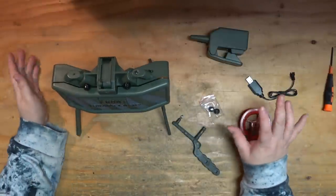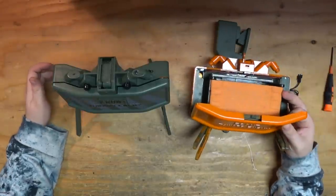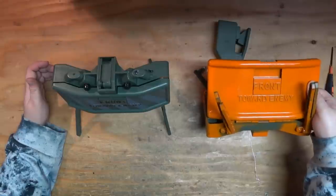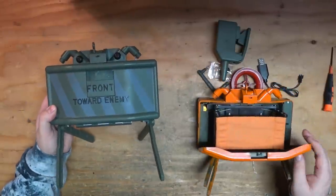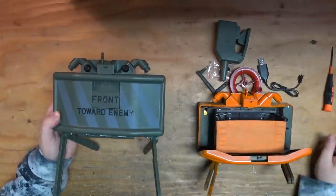Now, this is where things start to get a little bit different, because we're going to take a look at the original one here. This is the one that I painted orange, so it doesn't look like an actual bomb, which is important when I'm using this in like a public park. This one, not so much. Although it does, this one was originally just like an OD green. This one actually has some like tiger striping on it.